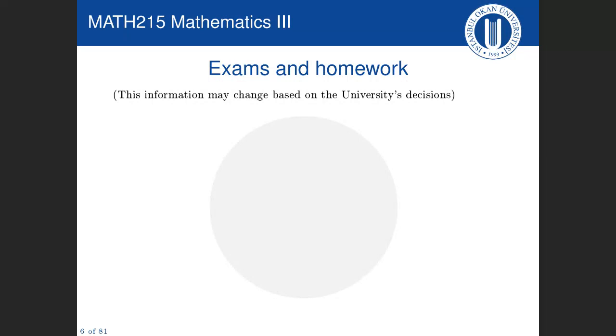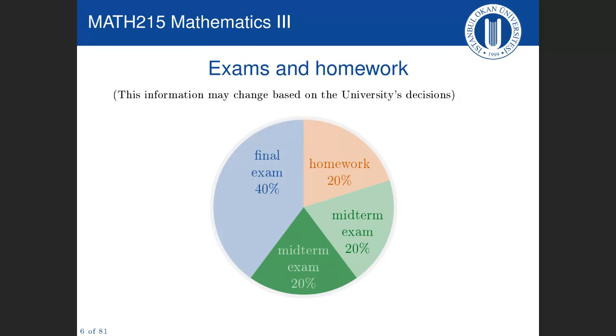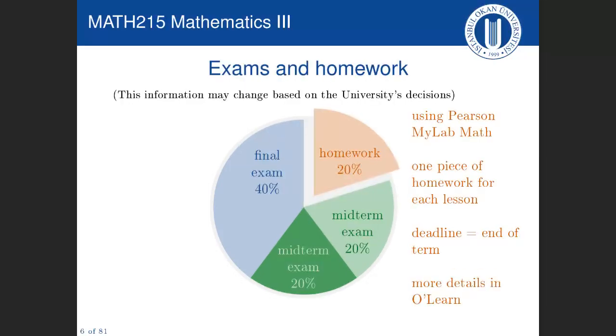We're going to be examining this course using both exams and homework. There will be homework, which uses Pearson's MyLab Math system. I'm going to be setting 12 pieces of homework, so they will roughly line up with the lectures. For each lecture I give you, there will be 1 piece of homework on the same topics. The deadline for the homework will be 1 day before the final exam, whenever that is. I put in a temporary date of the 23rd of May, and then after we learn the final exam date, I'll change the deadline as appropriate.